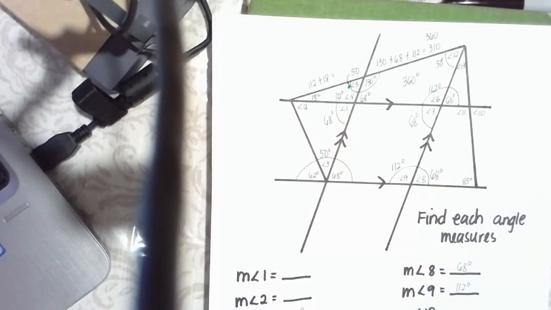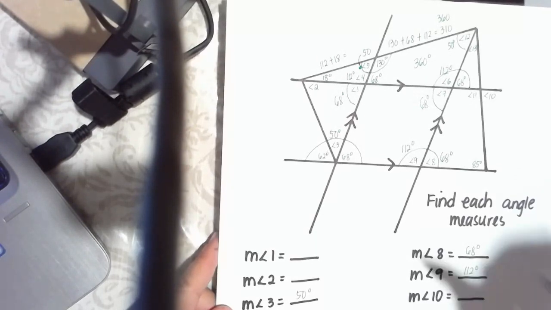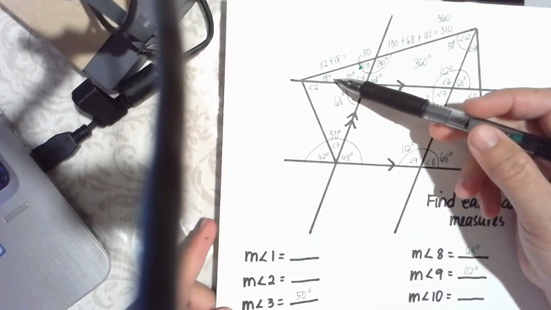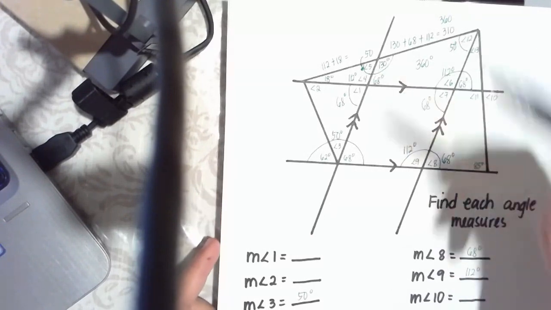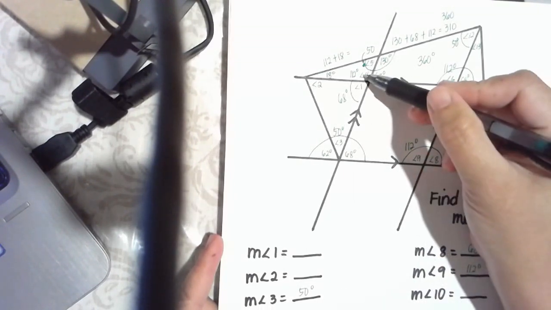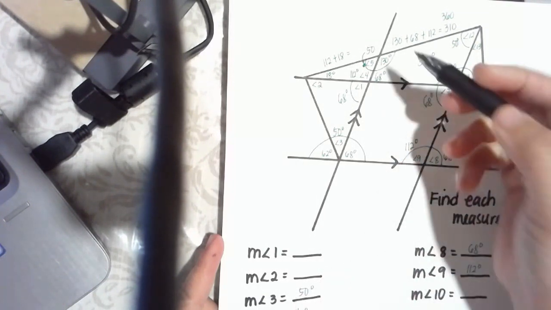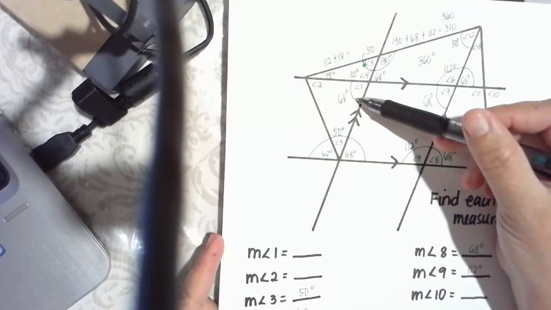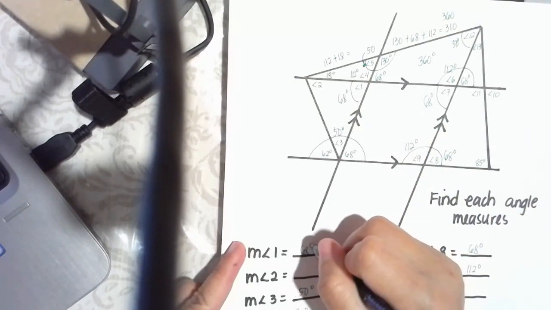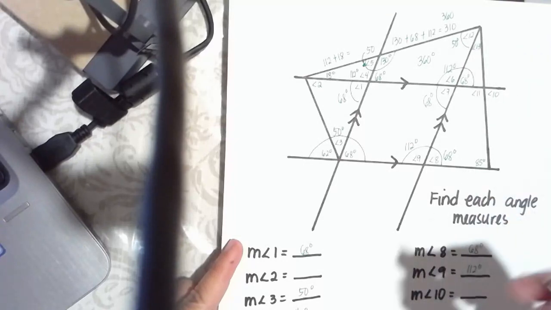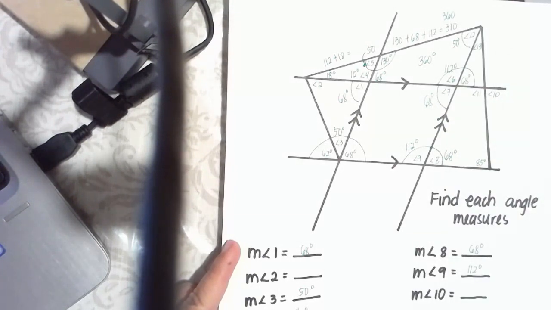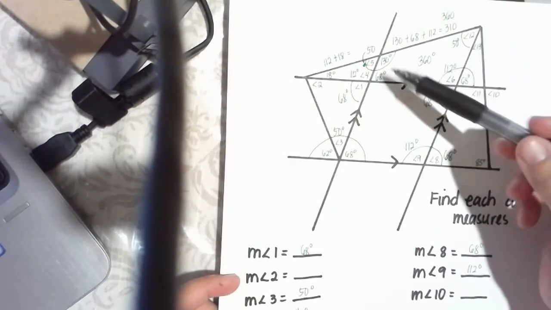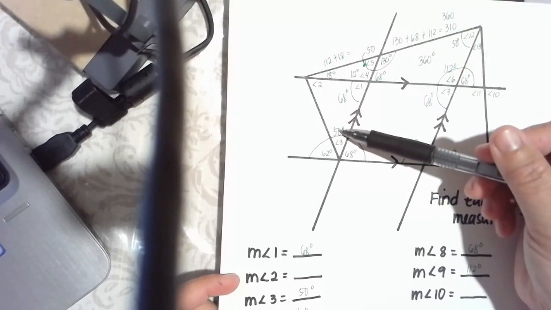Okay. Next. Yikes, I forgot to put the angle measures of what we already solved. So angle 5 is 50. Angle 4 is 112. What else did we solve? Angle 1 is 68. Angle 12 is 50. Angle 6 is 112. Did we solve angle 2? Not yet. Actually, we can solve angle 2.